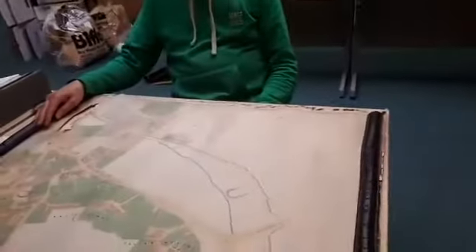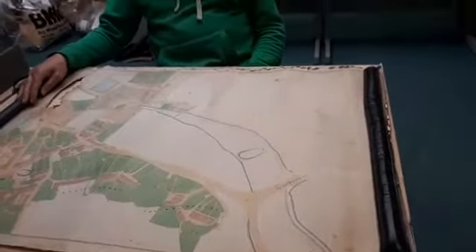Good afternoon again everyone, it's Archivist David Thomas here at the Cornwall Record Office at County Hall at Truro. Today on the table we have a plan that has direct bearing upon what we're proposing to do by moving the archives from Truro to Redruth, which will happen within the next few weeks.